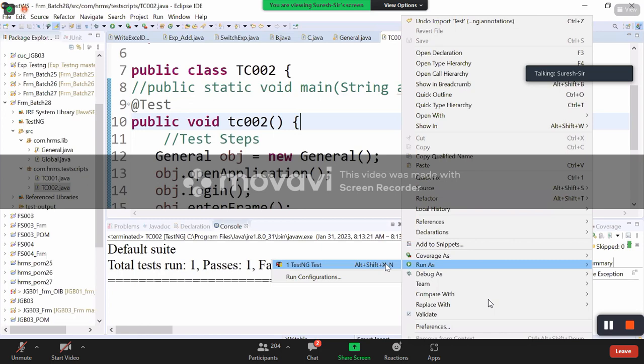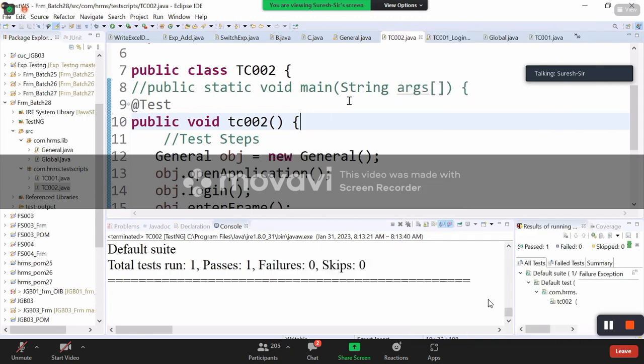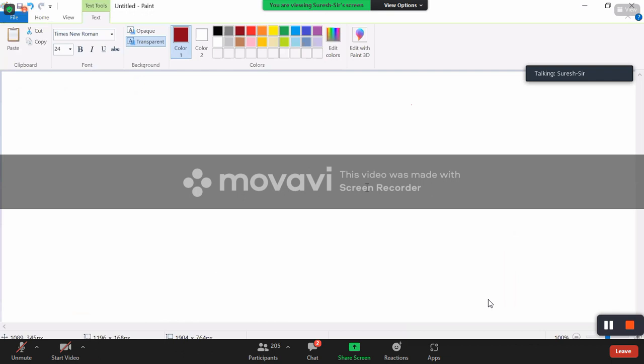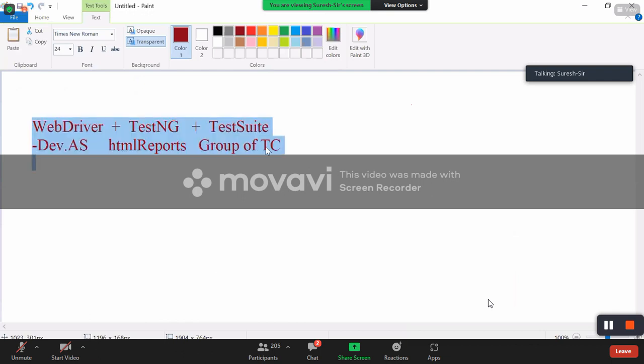Because of that, we take the help of one more feature. What is that feature? Test suite. In the initial days, in the initial part of the framework, you have fewer test cases. You can open one test case and execute it.